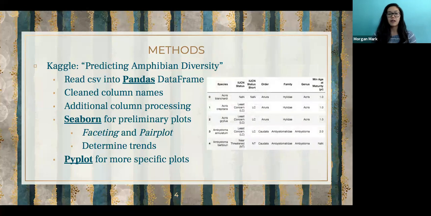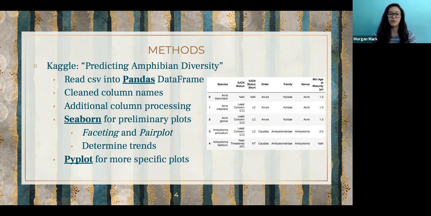After I ran it through some Python processing, I converted it into a pandas data frame, which allowed me to use this data and manipulate it accordingly. Some of the other things that I did to prepare my data was to clean the column names, making them in a more readable format.